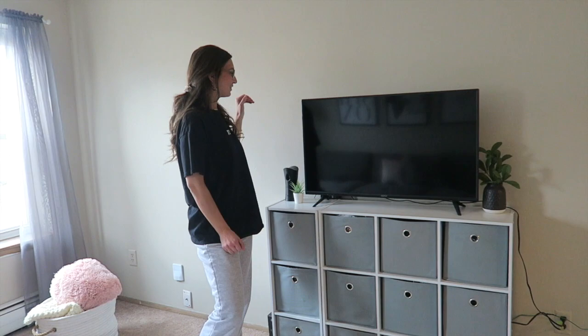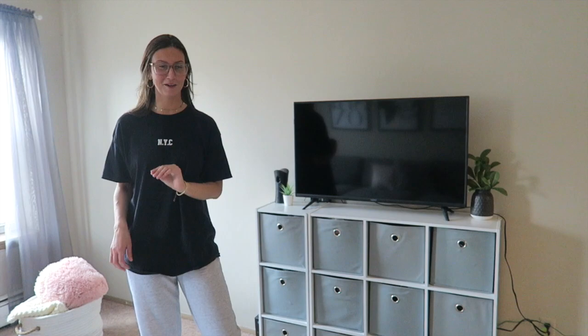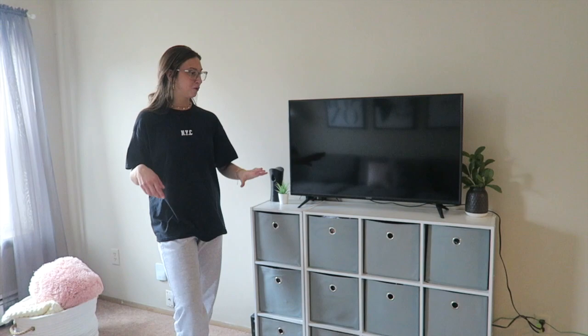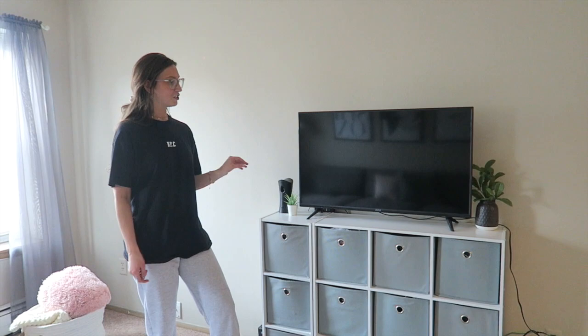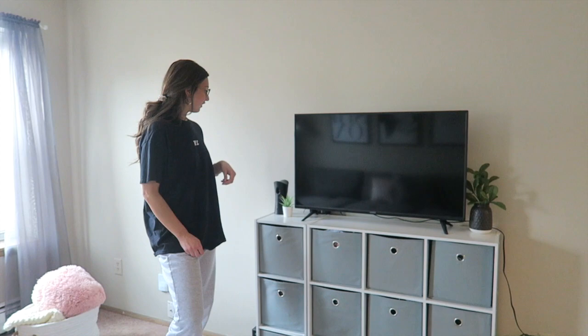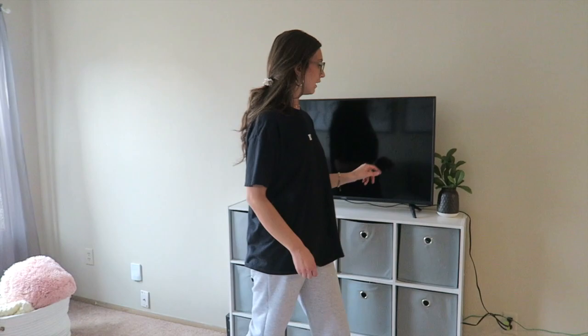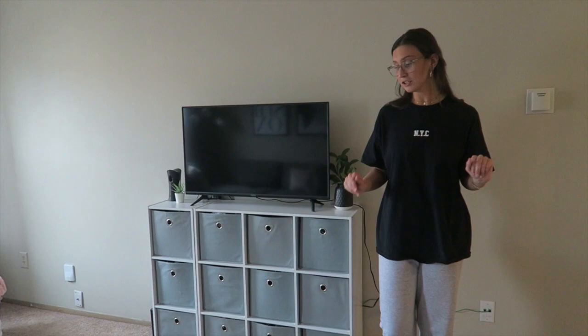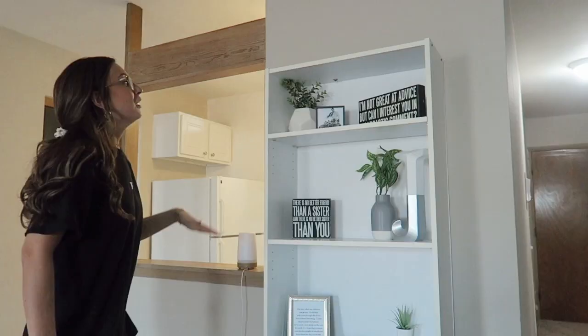I got a TV for the first time this past winter. I actually had it on the floor before and people would come over and say, 'Jenna, why is your TV on the floor?' It didn't bother me, but I put it up here and it looks really nice. I'm not sure what I'm doing this summer or when I'll be moving out, so I'm thinking I'll want a different TV stand eventually. For now this works so well. I've decorated it with some little plants from Target and IKEA, and a little vase from Target. I also keep clothes in the cubes since I have way too many.